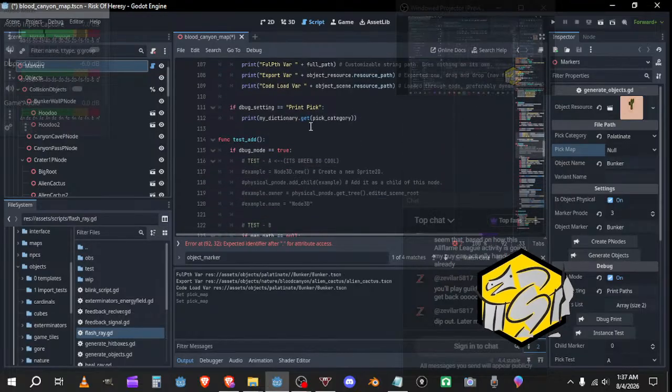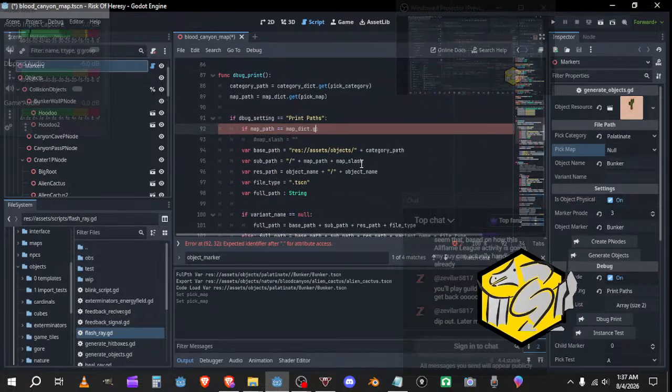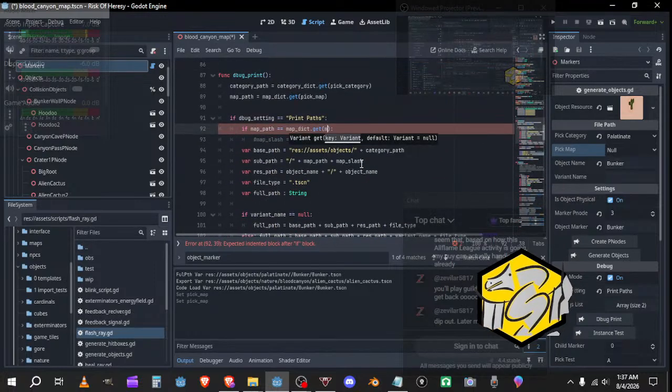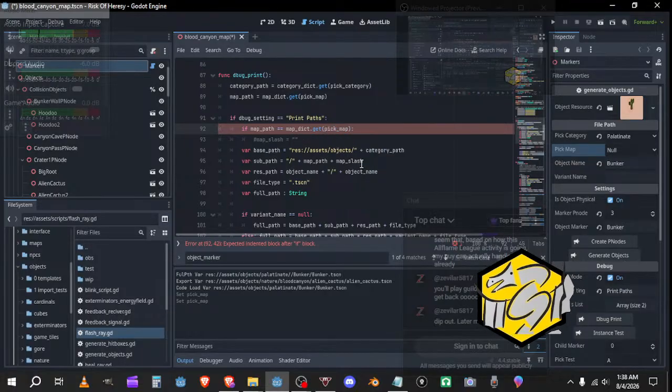Alright, my dictionary dot get pick category. So get map or pick map dot null, I think. Right, so if map path equal map dictionary dot get pick map null.